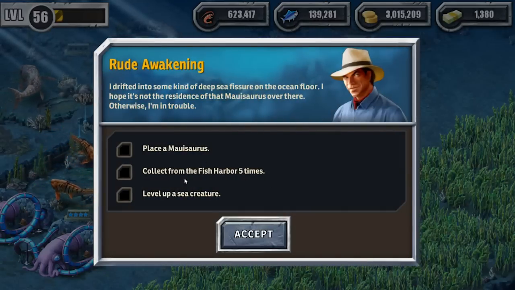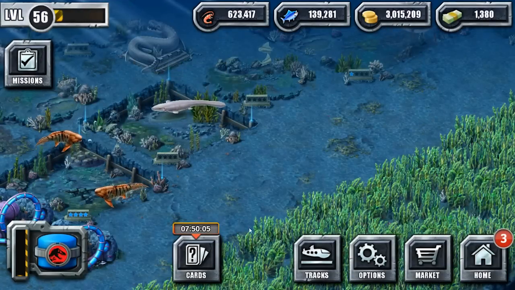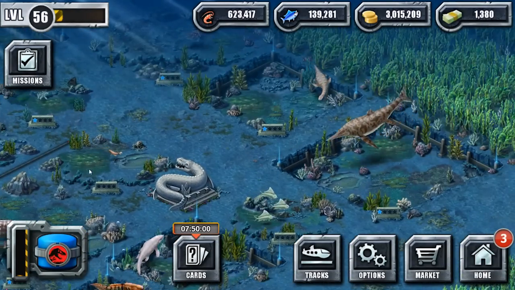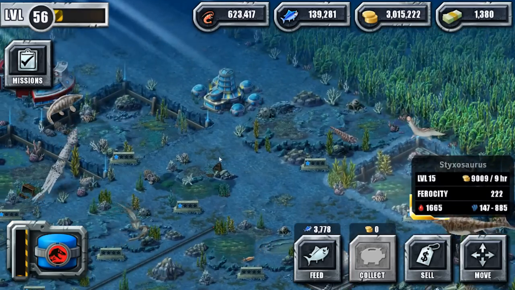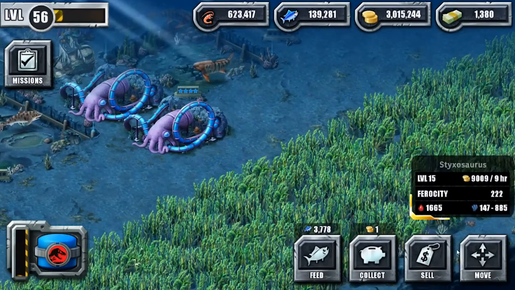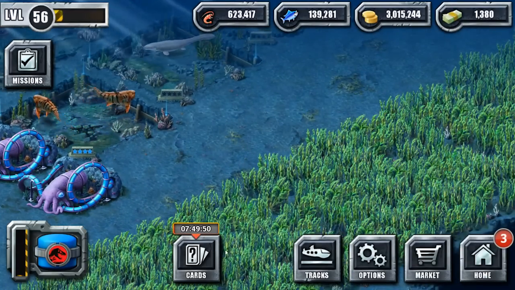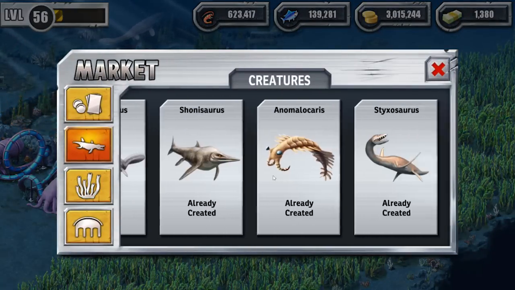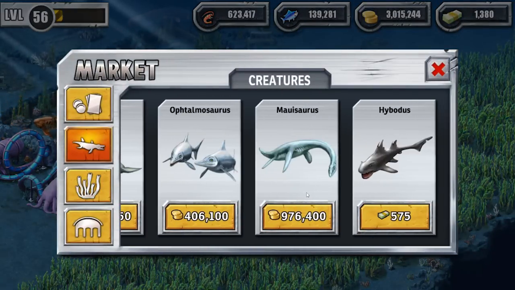Place a Mosasaurus, collect from the fish harbor 5 times, level up a sea creature. Huh? Place a Mosasaurus. Do we not have one? It's a Styxosaur. Do we not? Really? Okay, well, let's see here. Market. Dinos. Well, not dinos, but there he is. Okay.